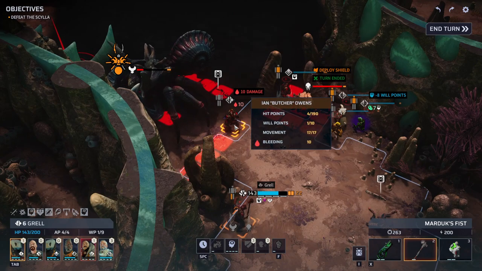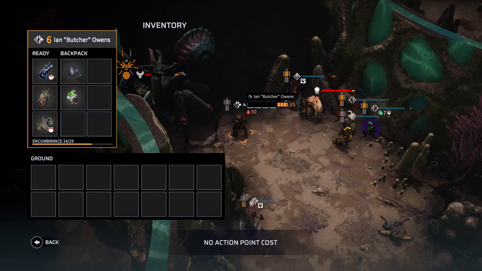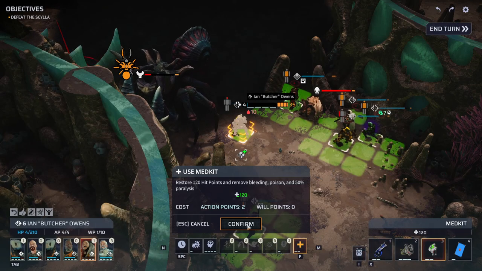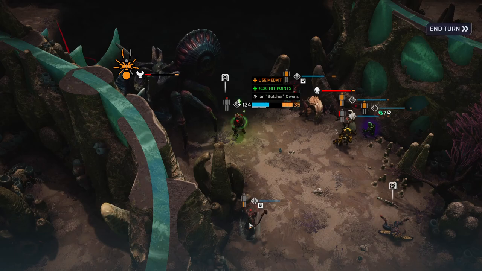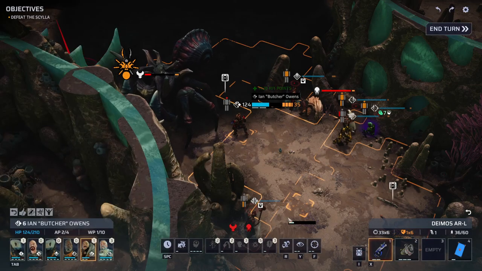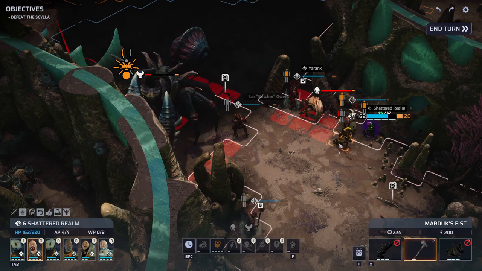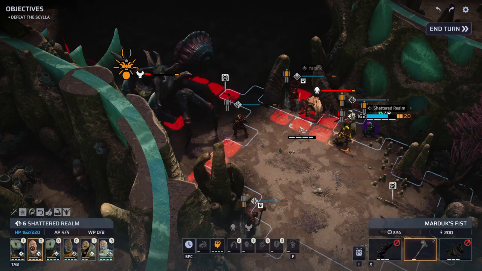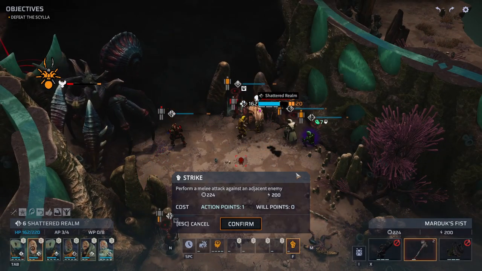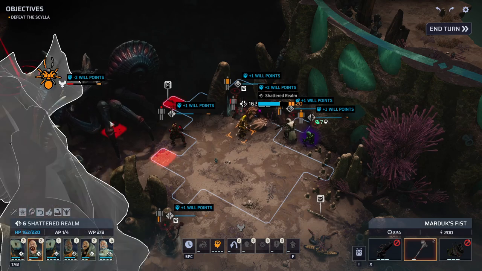How many hit points? 4. Ooh, so close. Ian heals himself. Okay. Shattered Realm moves in. 1, 2, problem solved.